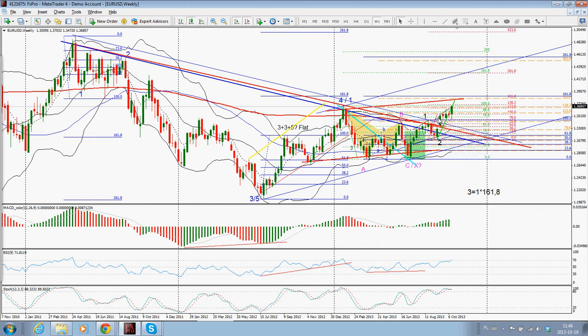Okay, so this could be called a rising three methods. Although those three corrective candles should go a little bit deeper into this green one, still I will consider it as a continuation pattern, and I think the market will go to the upside. Always willing to go to the upside. There are a few other systems which have shown it or are showing that.